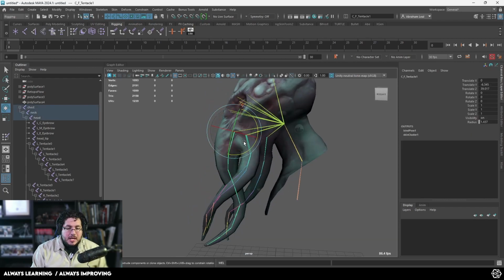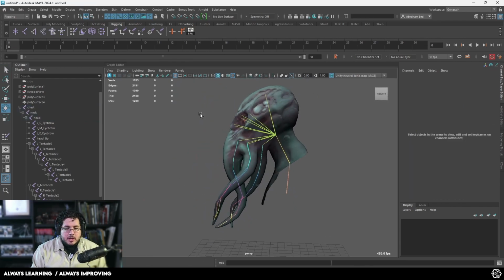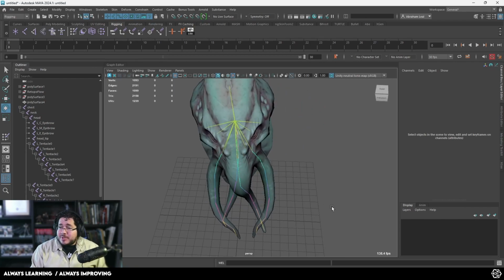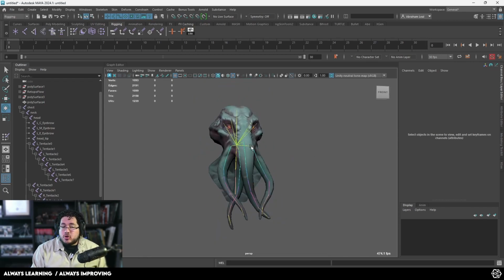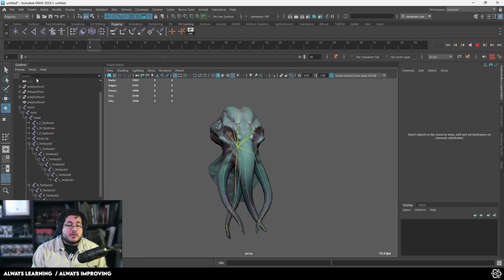So yeah, that's pretty much it, guys. That's how you do skinning. Of course, again, the more time you spend on this, the nicer the skin is going to be. But this one's already looking quite nice. The last part that we need to do is controllers, but the video is running a little bit long. I was not intending this to be a two-part, but I know this might be a little bit too much information.